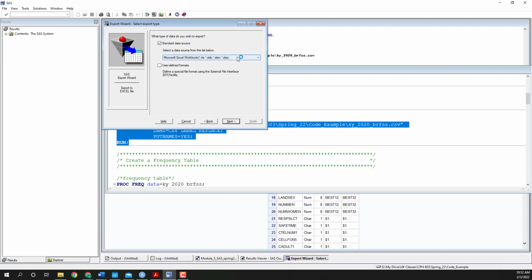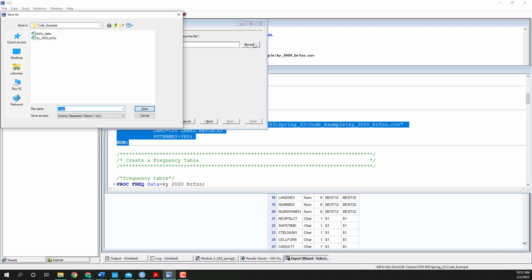Next, you'll want to save it as a CSV. Next, you'll want to tell it where to save the file, and you're going to have to save the file to your OneDrive. So I would navigate to the place where you have the other file saved. You'll need to give it a name.